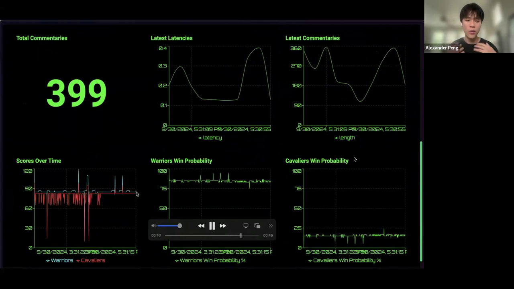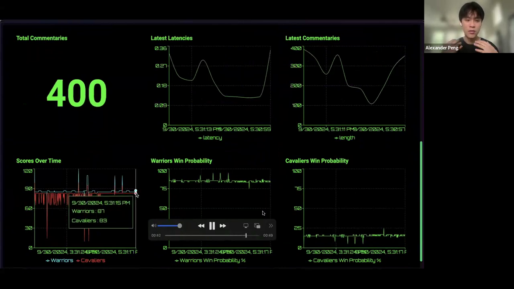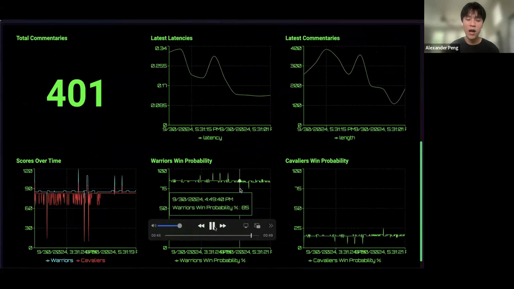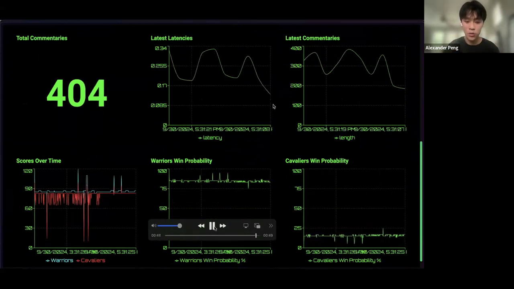So you can see what we have here is a live polling, live refreshing set of graphs that show us the commentaries coming in over time, the latency in milliseconds of how long each commentary takes to output, the lengths of the commentaries, and then obviously those structured data outputs that I talked about before, the scores over time, and also a holistic win probability of both the Warriors and the Cavaliers.